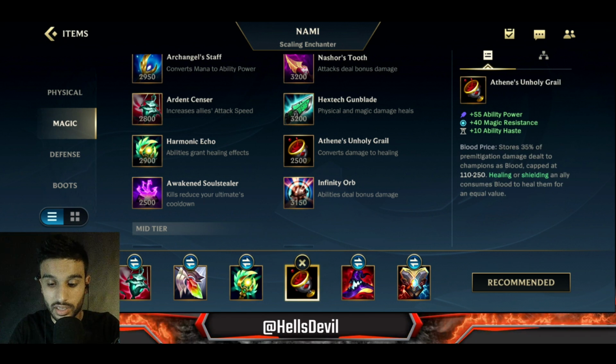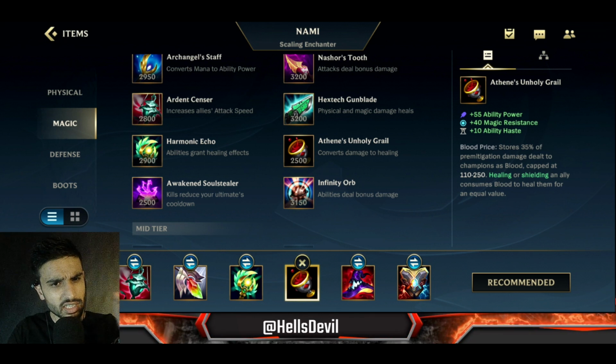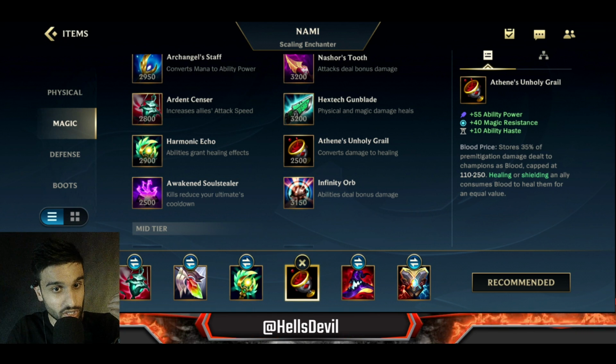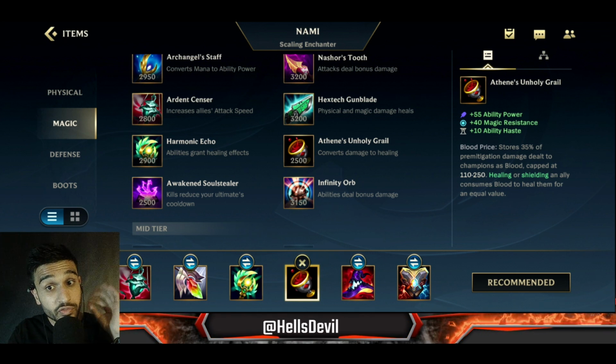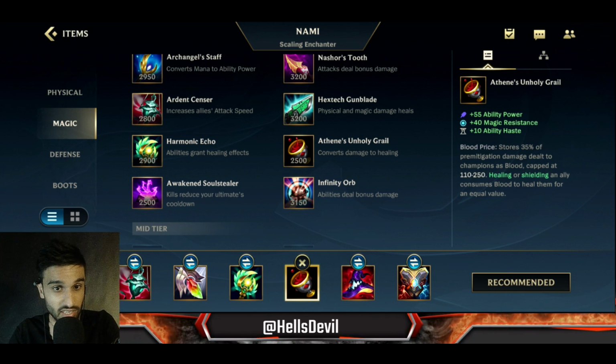As your third item, it's already completely situational. Let me explain. Does the enemy have ability power assassins that are focusing you, like Akali, Katarina, Evelynn? Get an Athene's Unholy Grail. What this item is going to do, it's going to give you 40 magic resist, so you're going to be a lot tankier against those assassins.